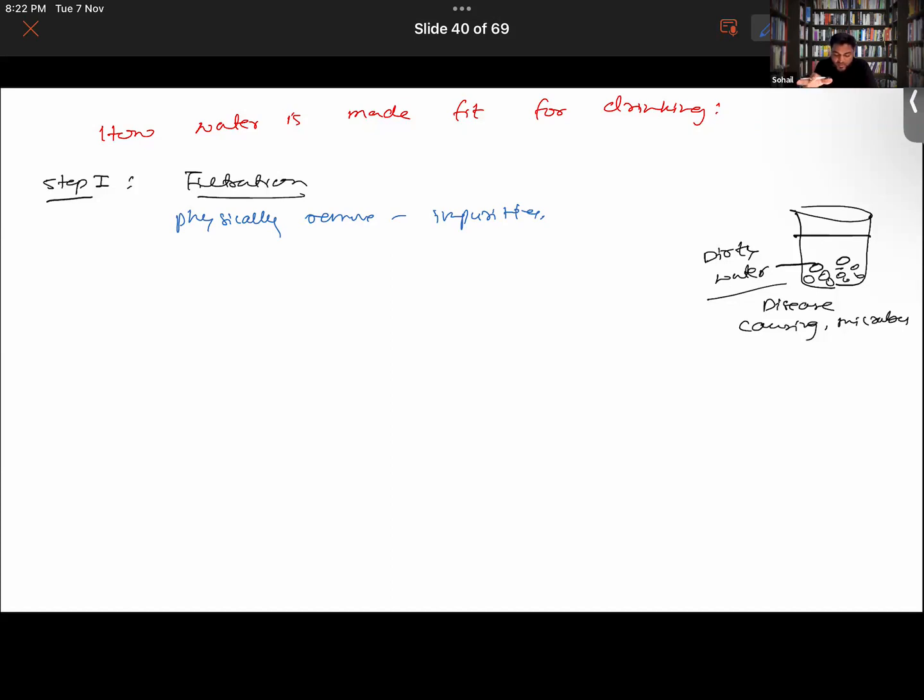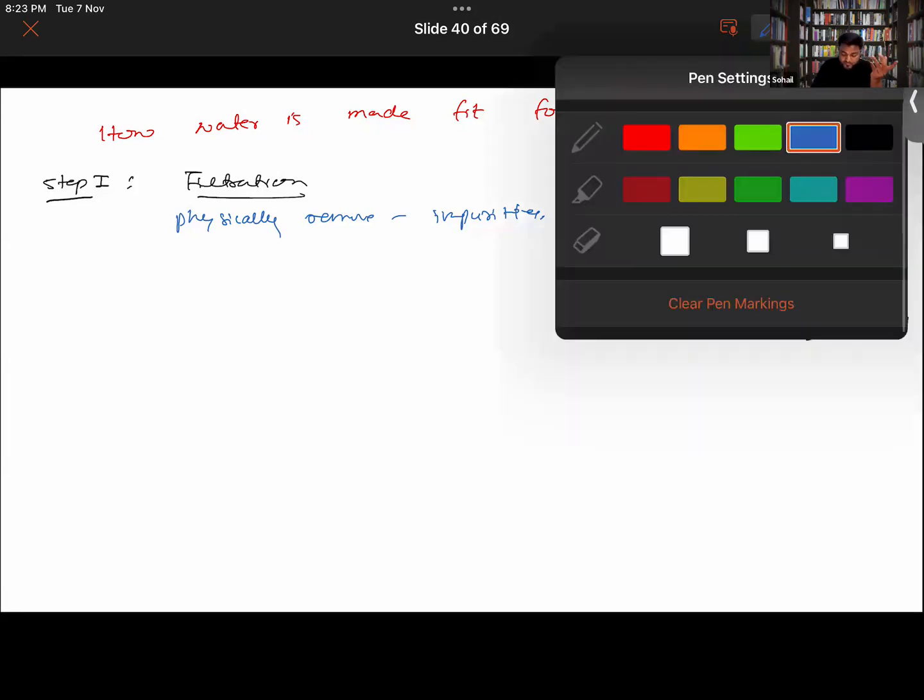Right. So in the older times, very simple filters were installed that were basically filtering the suspended dust particles present in the water. But those were not effective because they were not actually killing the disease-causing bacteria in it. Even if I were to filter this dirty water, it is still unfit for drinking. Right, Abu, Ahmed, and Noor?